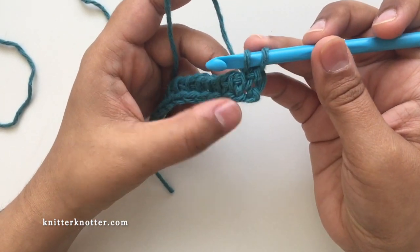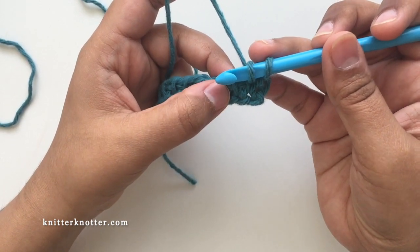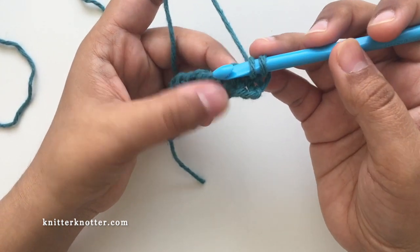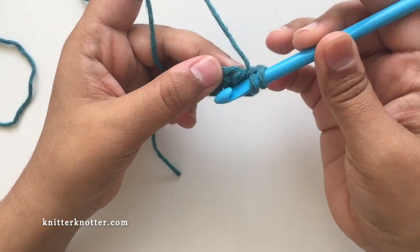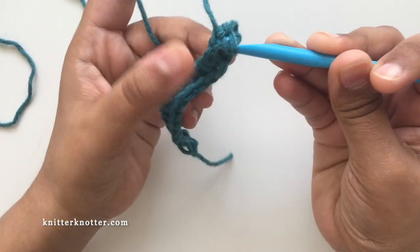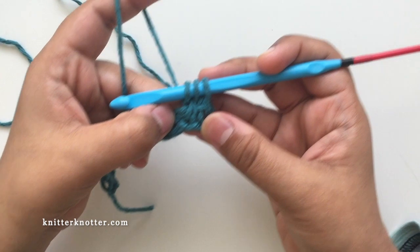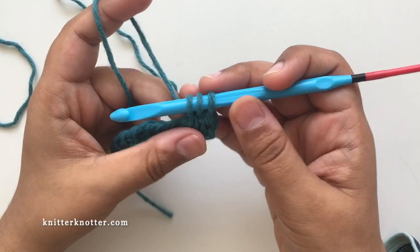Now the second stitch in the rib stitch is a Twisted Tunisian Simple Stitch. For that you have to insert your hook the other way around. So you locate the next vertical bar, and I use this part of the hook to pick up the stitch. I just insert it like this, pick up the stitch with the hook, yarn over, pull through. If you see, that is a Twisted Tunisian Simple Stitch.